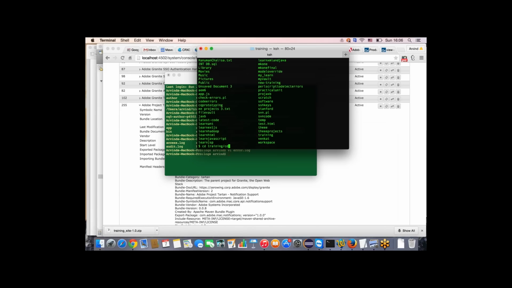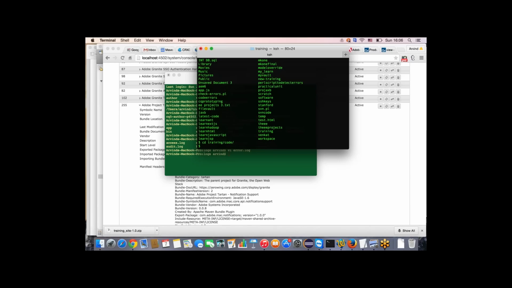Which tool you are using to generate a bundle is a very good question, because that is related to Maven. Maven has a plugin. That is what I wanted to show you: if you want to generate a bundle on your own, you can easily do it. That is what I am going to show you.